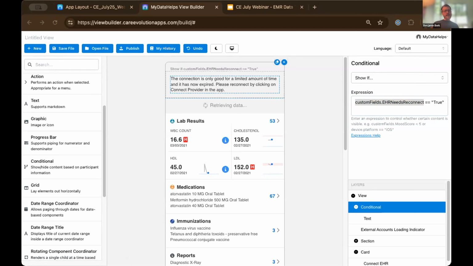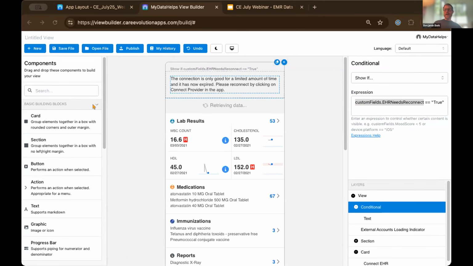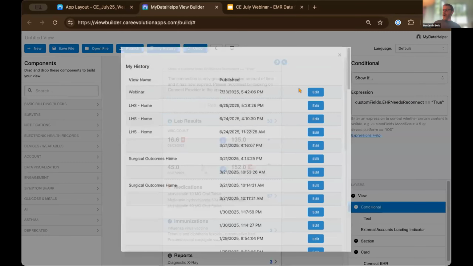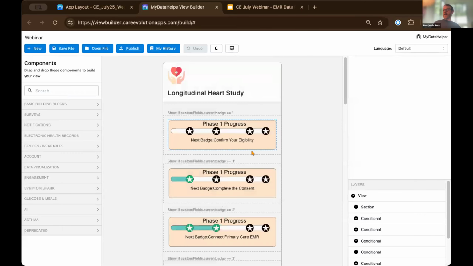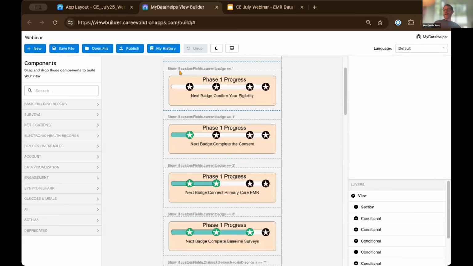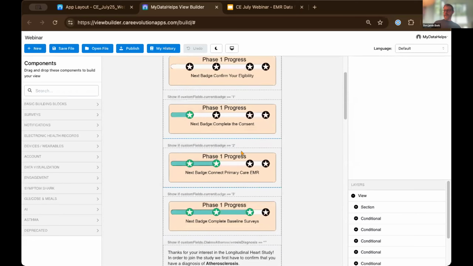A lot of these things can be pre-configured. We've got many templates in the platform and a lot of best practices in our user guides. But we also have all of the basic building blocks as well as more advanced types of displays and conditionals that can be brought into a view. And so if I go back here to this overall view, you can see that the way that Brandon was showing those different phases of progress is simply configured by some custom fields here.